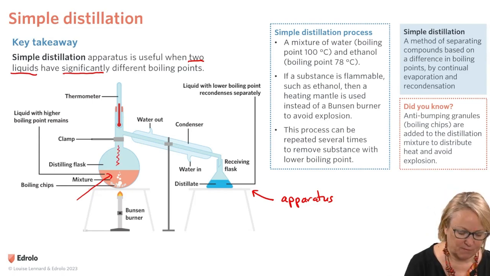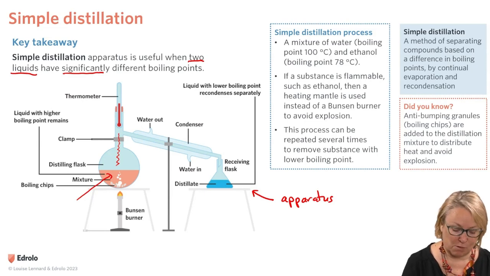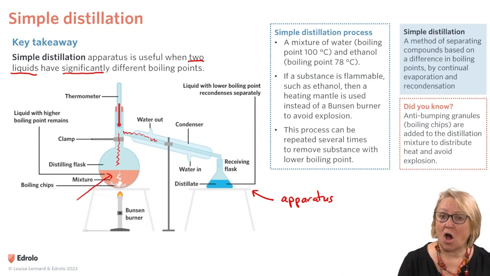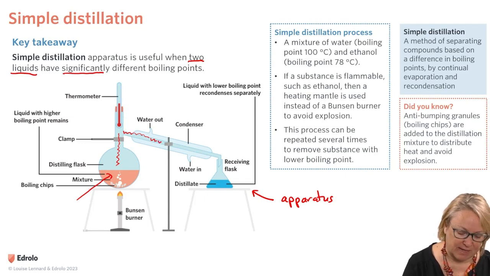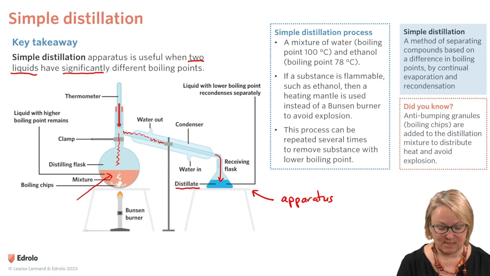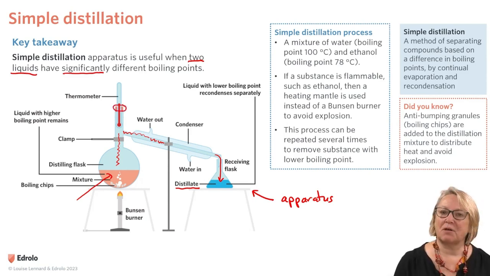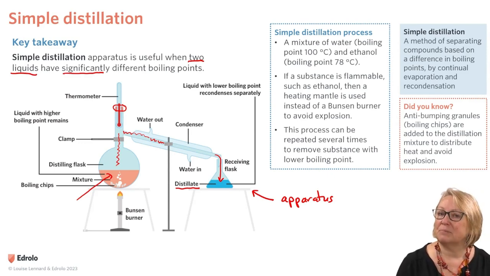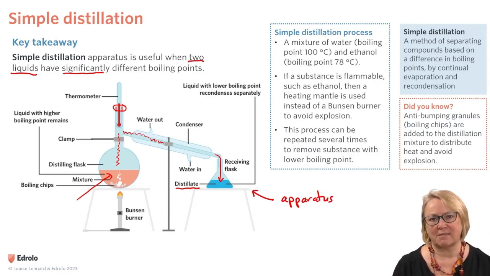The vapours move up, and the vapour with the lower boiling point comes out first. And we've got a water jacket around this condenser, flowing water that's cold. And so the vapour that comes down condenses into a liquid that is the distillate that comes through at the end of the condenser. It's capped so that no vapours can escape, so they just keep condensing back into the boiling flask. And there's a thermometer so we can see at what temperature the various liquids are vaporised.